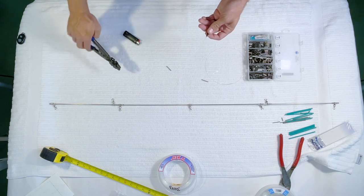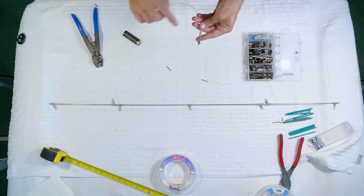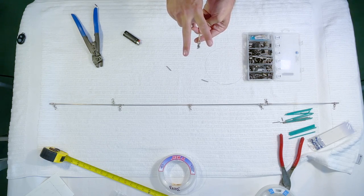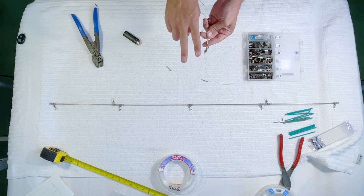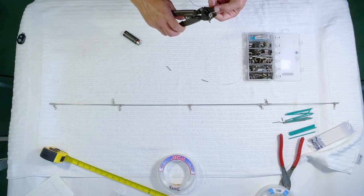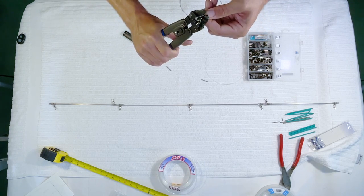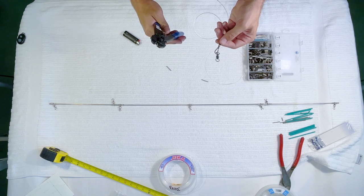Now, if you don't know how to crimp, definitely watch this. Where the loop is on this side, where it Y's out, you do not want to crimp it together flat like this. Most people do, and it kills me to see that. What you want to do is put it inside of the appropriate size crimp. You'll know it either won't fit or it'll fit. And you want to come out to about right there. And then you're going to crimp. You're going to do it till you feel resistance and stop.